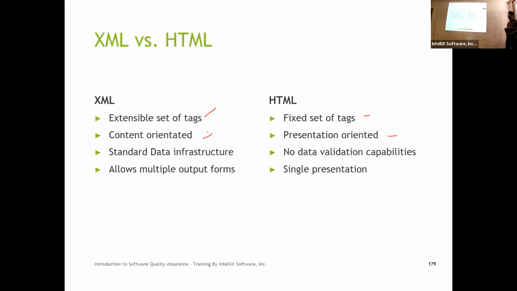You can use XML, pass it through what are known as different parsers, and display it in different formats, versus HTML, which is always browser only. HTML doesn't have any data validation capabilities. You just saw it, when I did the input type, I could enter whatever I wanted, like Columbus. There's no validation. In XML, you can define the rules so that it forces validation.